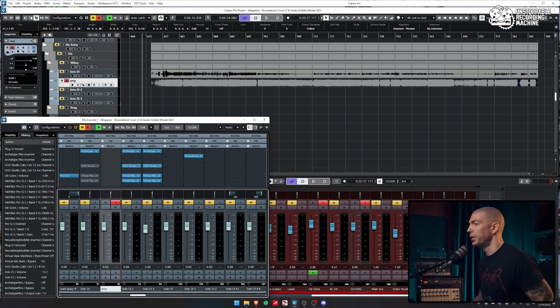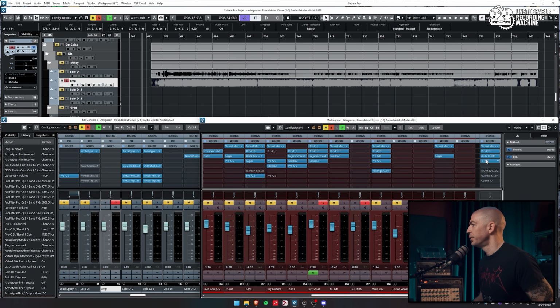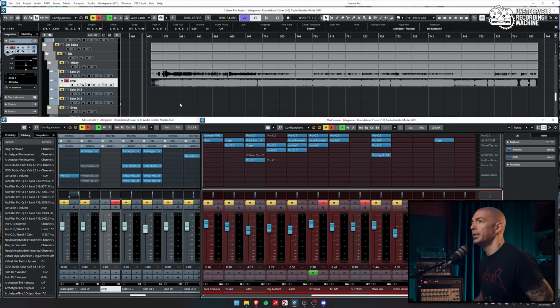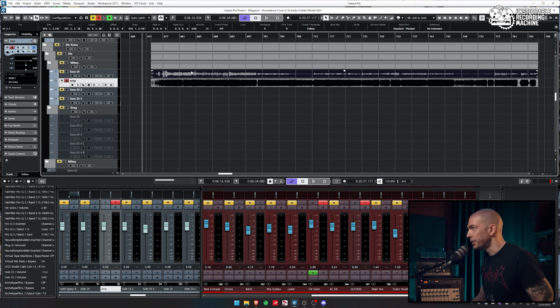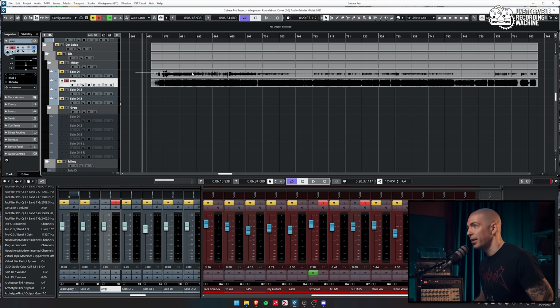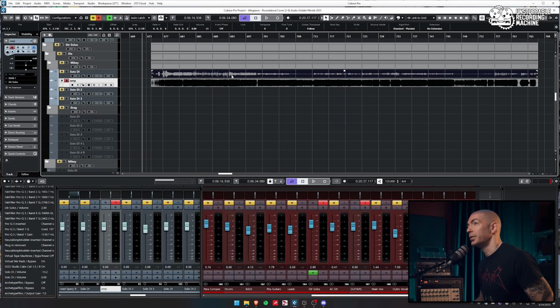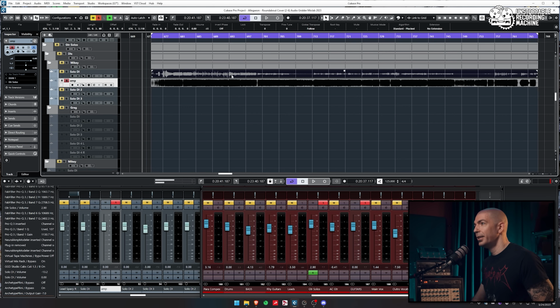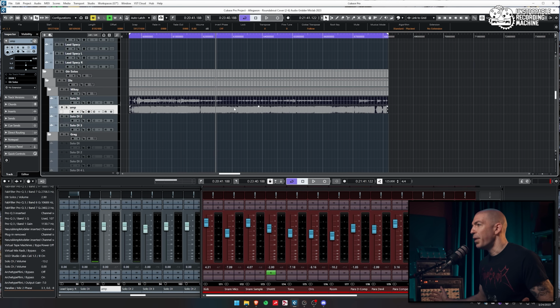So let's solo the amp track. Once again, make sure we're at Unity. I'm going to just bypass everything on my mix bus. That's also at Unity. So I have a key command to set my markers left and right around a particular object. So I'm going to select our original 1_1_1_1 file. Use that key command.